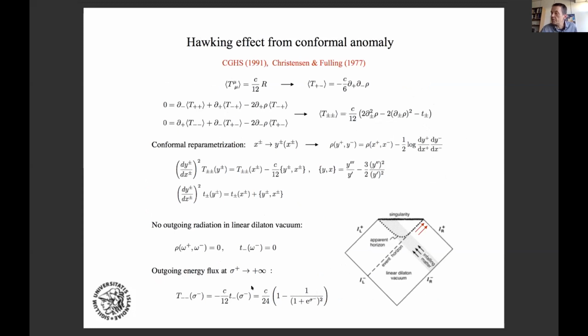Let me very briefly run through this rather nice description of the Hawking effect that dates back to the paper by CGHS, and actually it predates that work by Christensen and Fulling back in the 70s. The observation is simply that in a curved background, like these black hole backgrounds, the matter stress tensor will have a trace that in our conformal gauge can be written like this. And then one can take the conservation equations for energy conservation in these two-dimensional models, and one can simply integrate those equations to give us the remaining non-vanishing components of the stress tensor. They're given by this formula here. But because we are integrating, there will be these integration functions here that one needs to keep track of. It will be important later on.